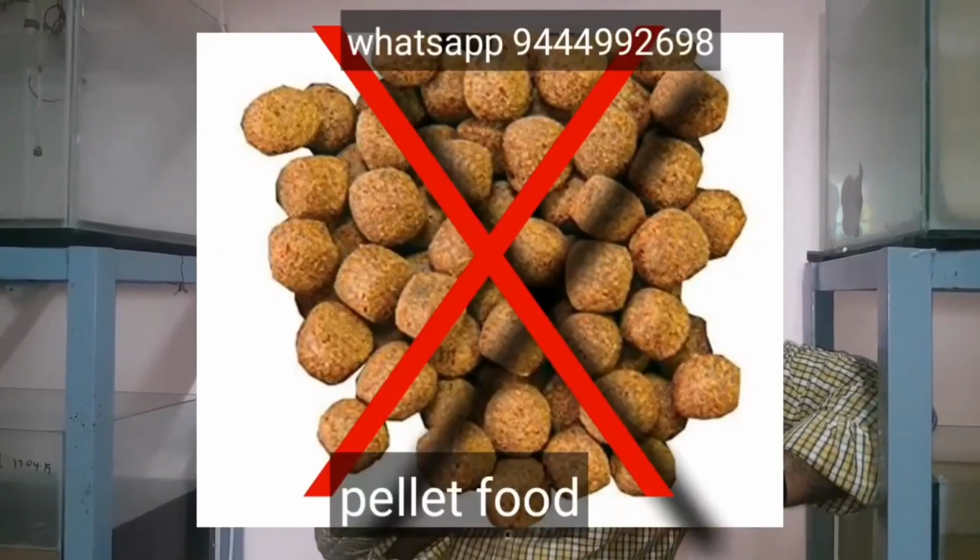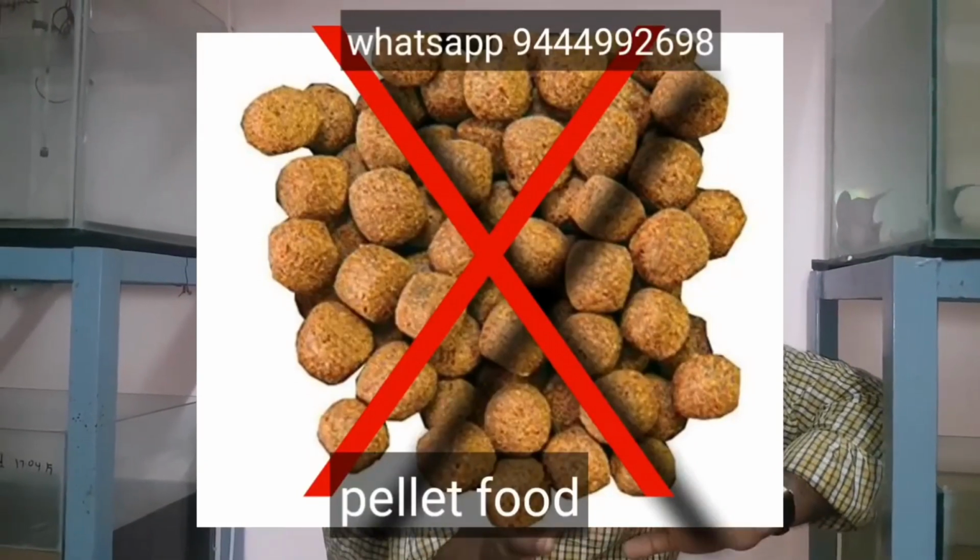The food we are going to talk about first is pellet feed. There are many types of pellet food available in the market, international and domestic products also. We are not sure about the chemical content of each and every pellet. We cannot go to a lab and check the quantity of chemicals incorporated for color enhancer, for growth, everything. We cannot do it. So my sincere suggestion is that it is better to avoid pellet food.